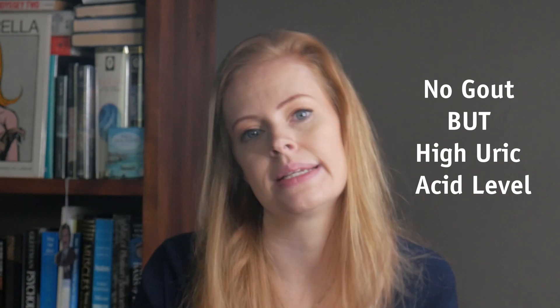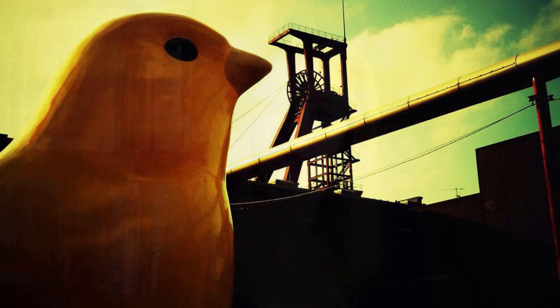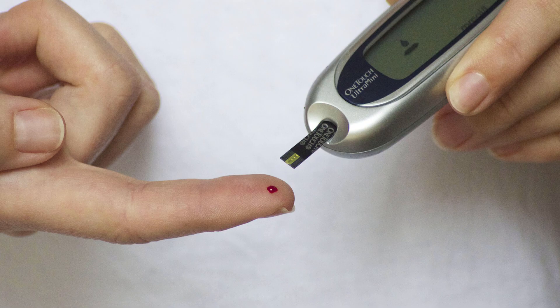A viewer recently asked: what should you do if you don't have gout but have a high uric acid level? There is a medical term for this — asymptomatic hyperuricemia — which means a high uric acid blood level but no symptoms. 20% of the population have this but never go on to develop gout. However, a high uric acid level is like a canary in the coal mine — it's a useful indicator that something is amiss. Having a high uric acid level is an independent risk factor for chronic kidney disease, cardiovascular disease and diabetes. If your uric acid is high, I would seriously examine what you can do to improve your health — be it lose weight, change your diet, exercise, or try some of my 7 tips for reducing uric acid.